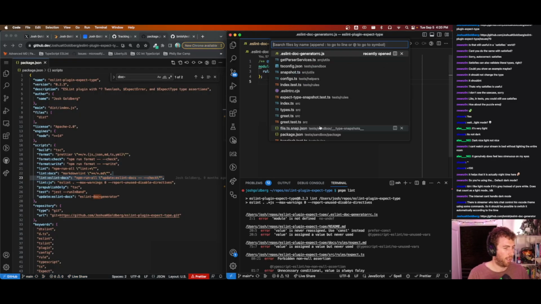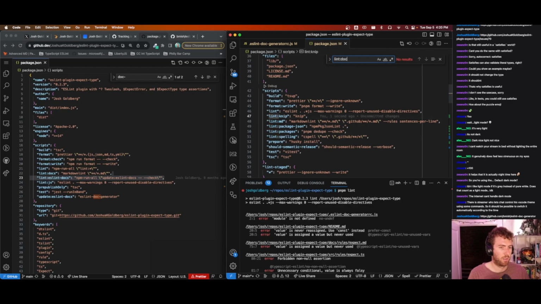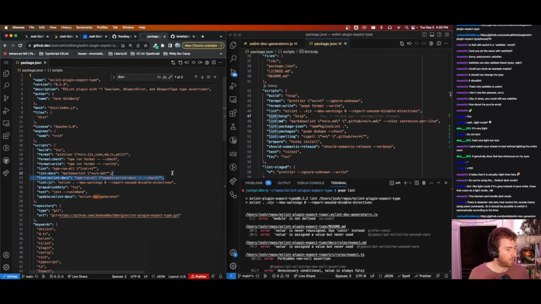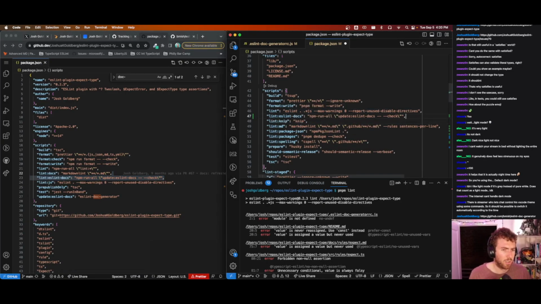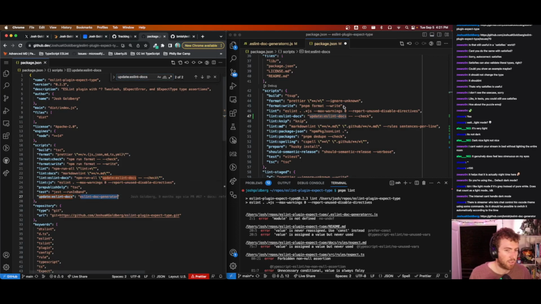So there was actually a lint docs, and so lint docs is now lint md, but then there was also lint ESLint docs. Why is it npm run all if it only does one thing? Seems unnecessary. Update lint docs in check mode. What is update ESLint docs? Okay, so that's just eslint-doc-generator --check.